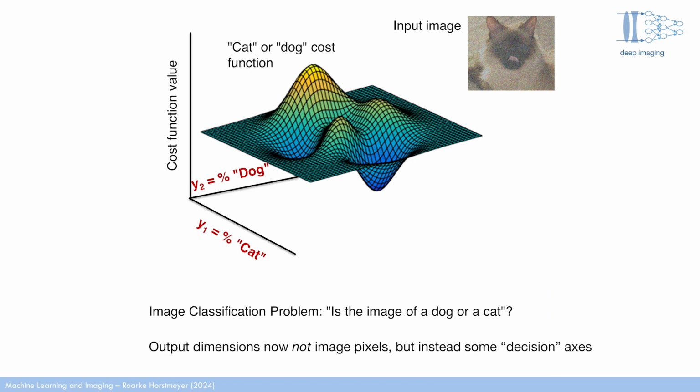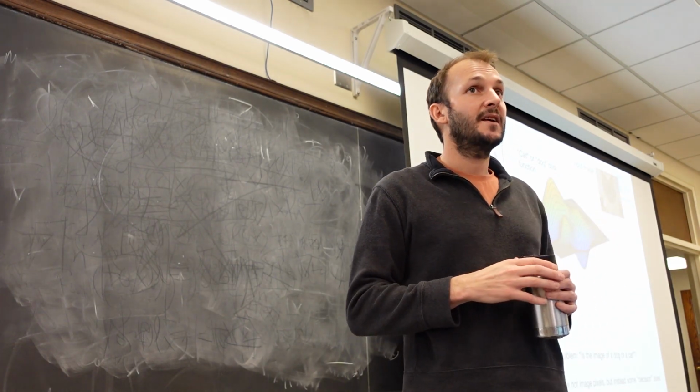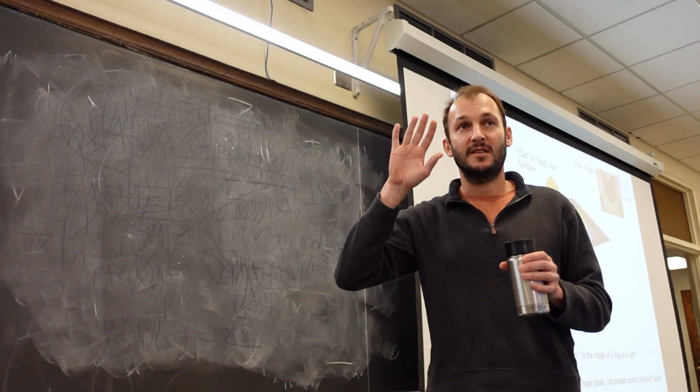So here's a second example that's a bit more abstract. So now our model, let's say, is some magical function that some person made that takes an image in and just tells you if the image is a cat or a dog. And so generally humans don't make these magical functions, machines do now, but just bear with me here.